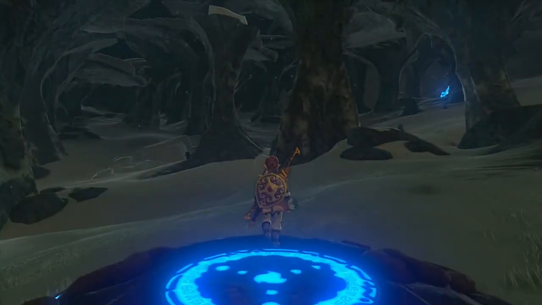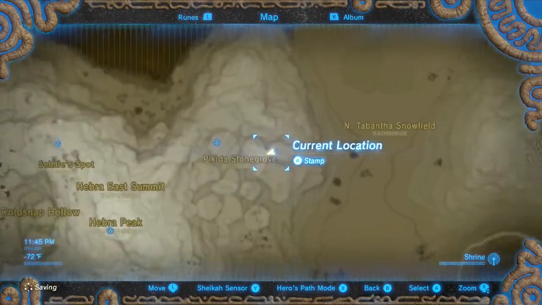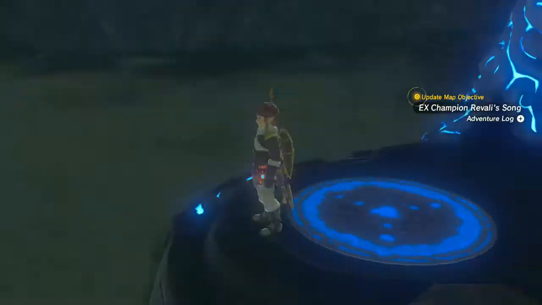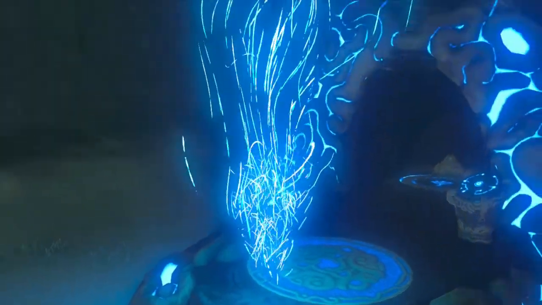With Meadow's final emblem in hand, we can head on over to the Divine Beast and do our final memory. Before we do that, though, we have not read Rivoli's journal. So let's head on back to the Rito village and sneak a peek.